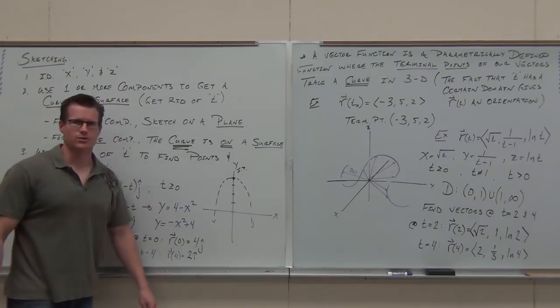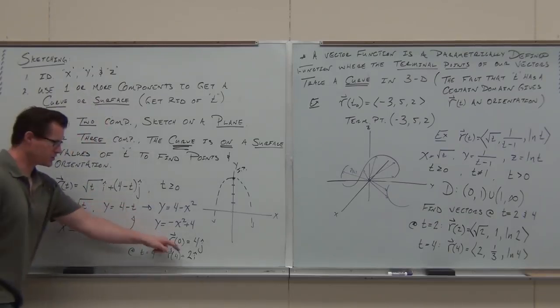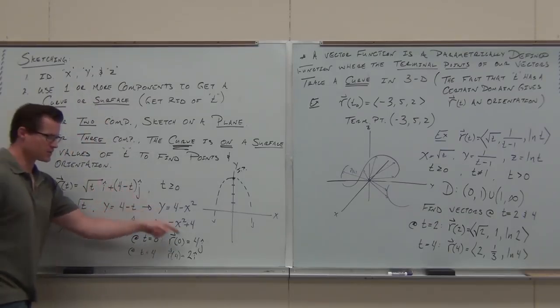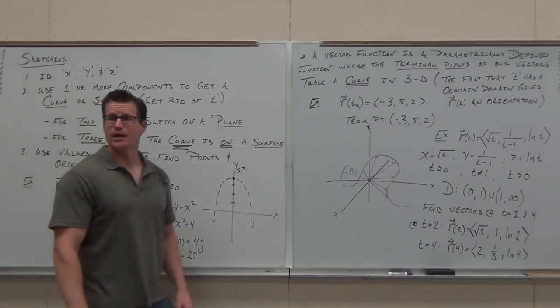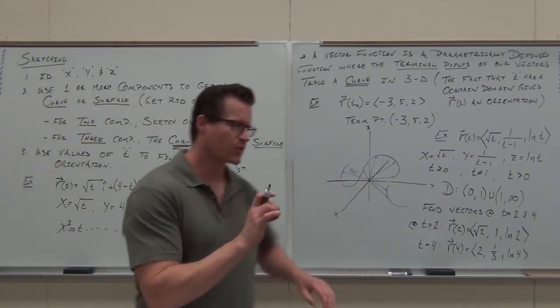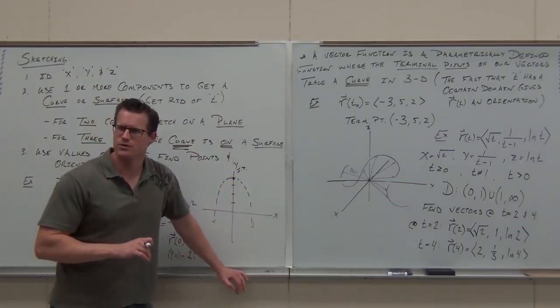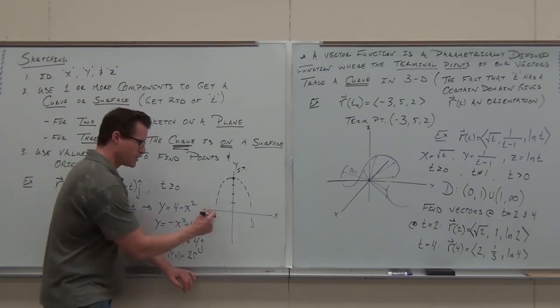And because I can show you the vector real nice. If I plug in 4, the square root of 4 is 2i, and 4 minus 4 is 0j. I have 2i. Can you tell me, is the terminal point of 2i somewhere on this curve? Some of you guys aren't even arguing. Yes. Are you guys with me? Yes.